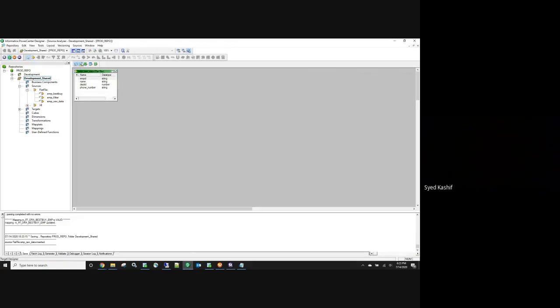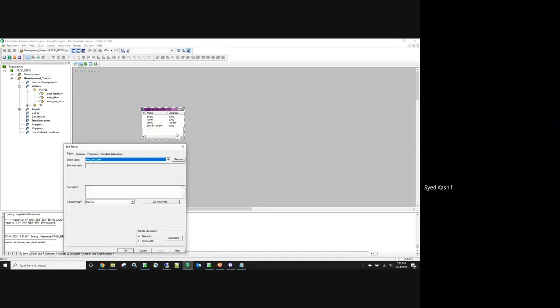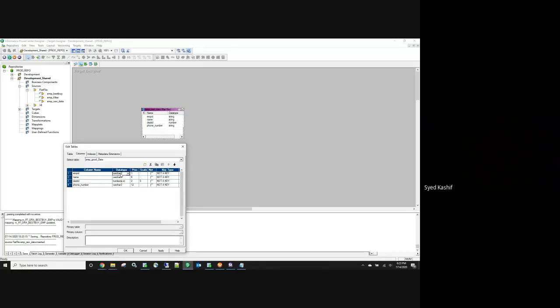Okay. Now I'm going to create the structure of the target table. I'm going to drag and drop this, and I'm going to call this emp good data. And I'm going to convert this to Oracle. I'm going to make this employee ID a number field. Why? Only the employee IDs which are number fields should be loaded into my target table. All the employee IDs with varchar should be loaded into the flat file, right?